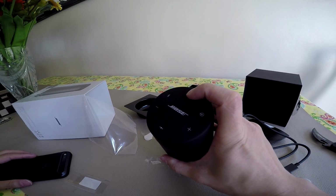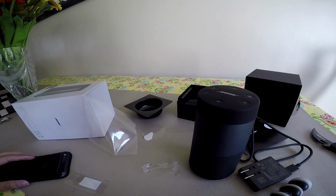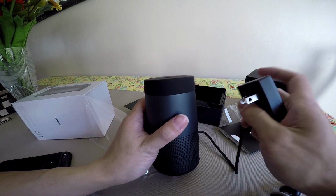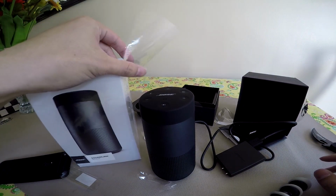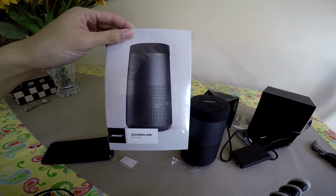Does it come charged out of the box? No, it's not. No other cable, nothing else. The Bose Soundlink Revolve.